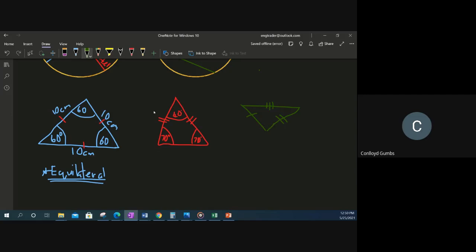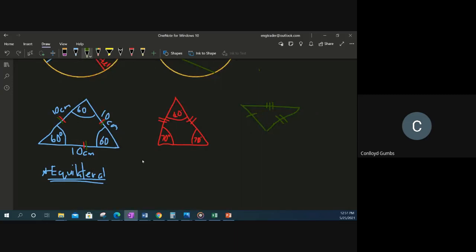So if you look at this now too, I got two dashes here, two dashes here. I mean, two of these are the same. This here got one dash, one dash, one dash. So somebody might be asking, does the number of dashes matter? Well, not necessarily. It just matters that they're matching. So for instance, if I had these two, I need these to show that these here are equal. Once I have the same marks, I know that they are equal. So that's a key thing to understand about triangles in themselves.